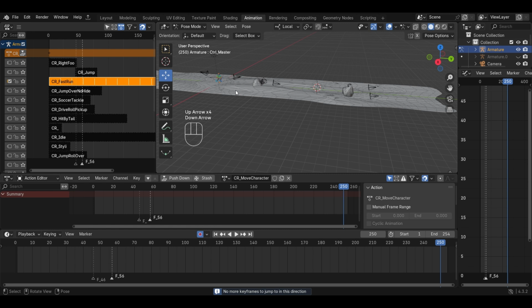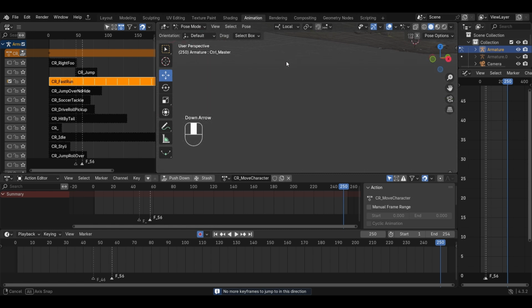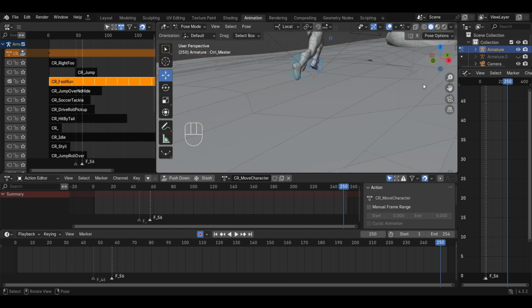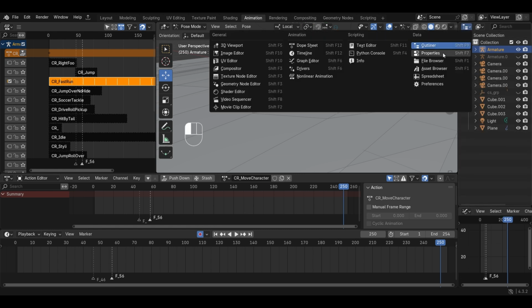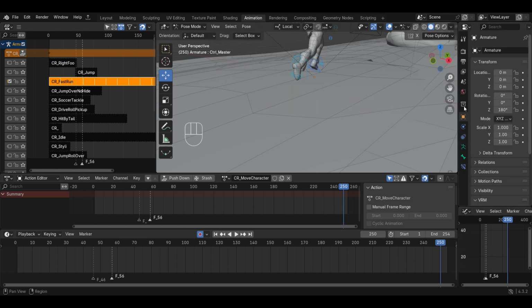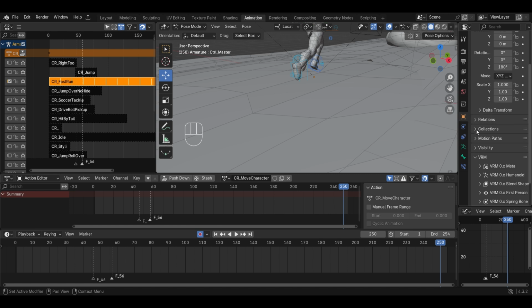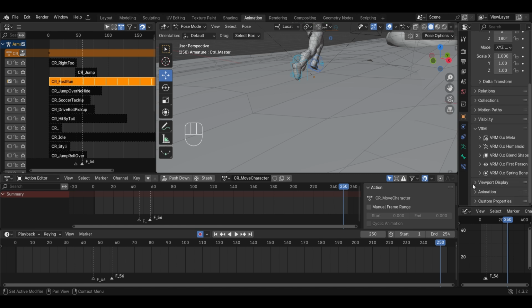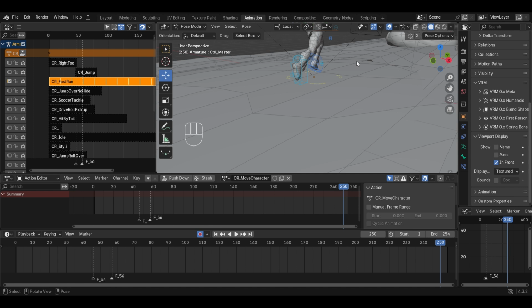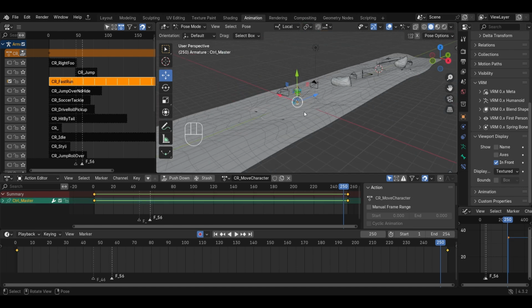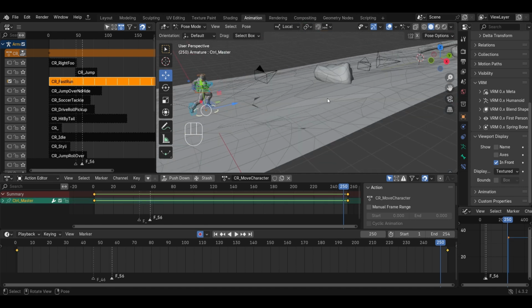Sorry, I think I might have deselected the bone. So I'll quickly drag this down, change this into my properties, go to object properties over here, and viewport, and put in front, so that I'll be able to select it through the floor. Okay. So when I select this and I press up, you can see it goes to the next frame where there's a keyframe, and it comes back like that.